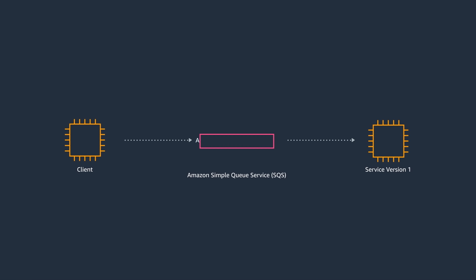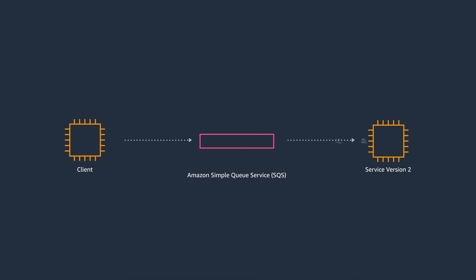But let's think about something else. Asynchronous calls are great to simplify and de-risk your deployment process. For instance, consider this architecture. What would be the steps to release a new version of your service? The service is going down and the messages sent by the client start accumulating in the queue. Then you deploy your new version of the service and it starts consuming those messages. You are not producing any downtime. This is an example of how Amazon SQS could help you to make your deployments more reliable.